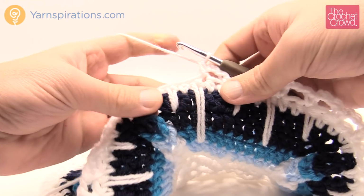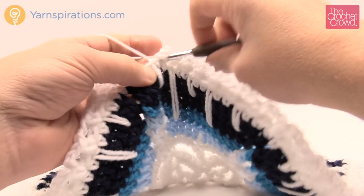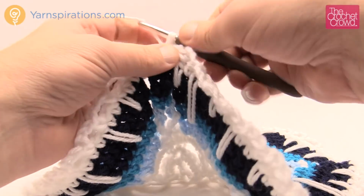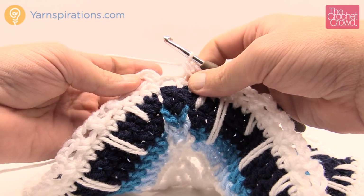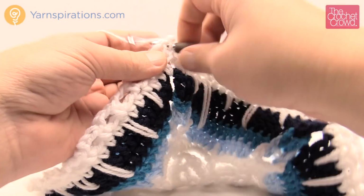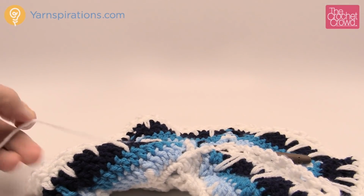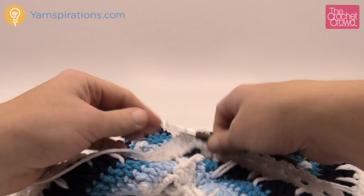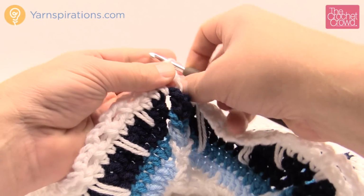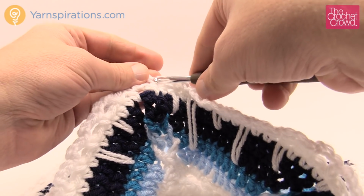So I'm coming up all the way back around, and this is the very first motif, and now the rest of them are going to start joining to this one and all others that have this particular border. Okay, but we have to start one at a time. So don't forget, we still have to chain 4 and then just join to the beginning single crochet that you started with, and then just fasten off, and that concludes how to do the first motif. Now all the rest have to start working in conjunction to this one and any other one that has this border completely done when it's finally being attached to on the Afghan itself.